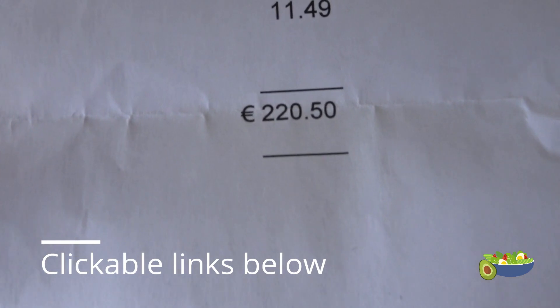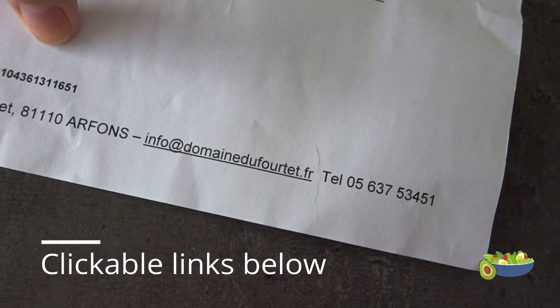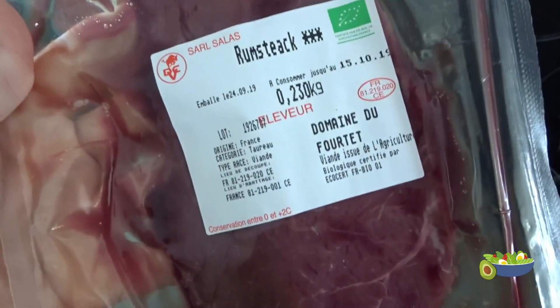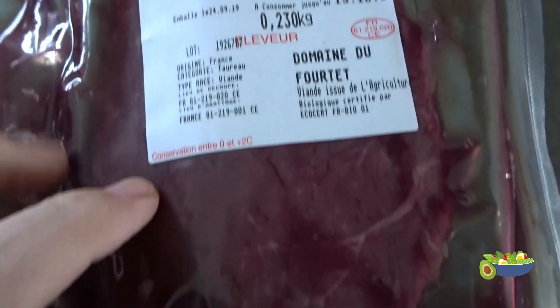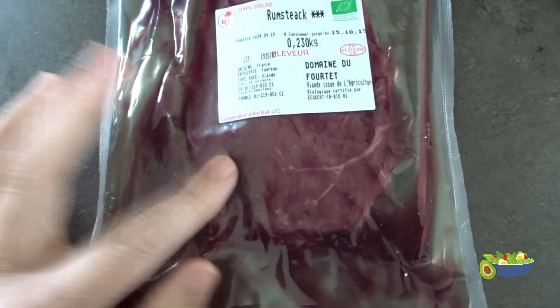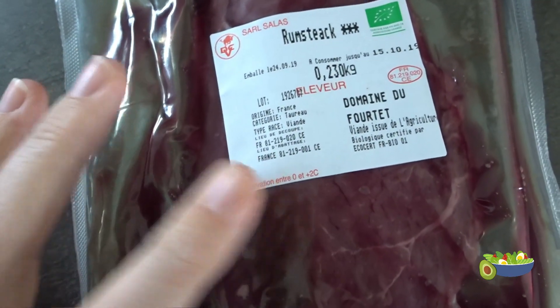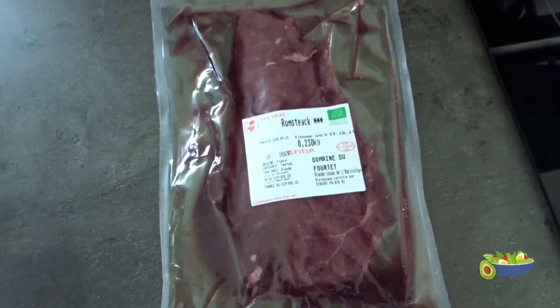So this is the piece of rump steak that I am cooking for myself today. It looks so good — it is lean. That's one thing about rump steak, it tends to be lean. However, I'm going to add plenty of fat to it. Lean steak is no problem if you add fat. With this box from this farm, you basically get what you're given, so you don't get a choice of cut. When you get a steak like this that's quite lean, just add extra fat. I am going to be cooking this in Kerrygold butter and I'm going to add two tablespoons of béarnaise sauce to eat it with.